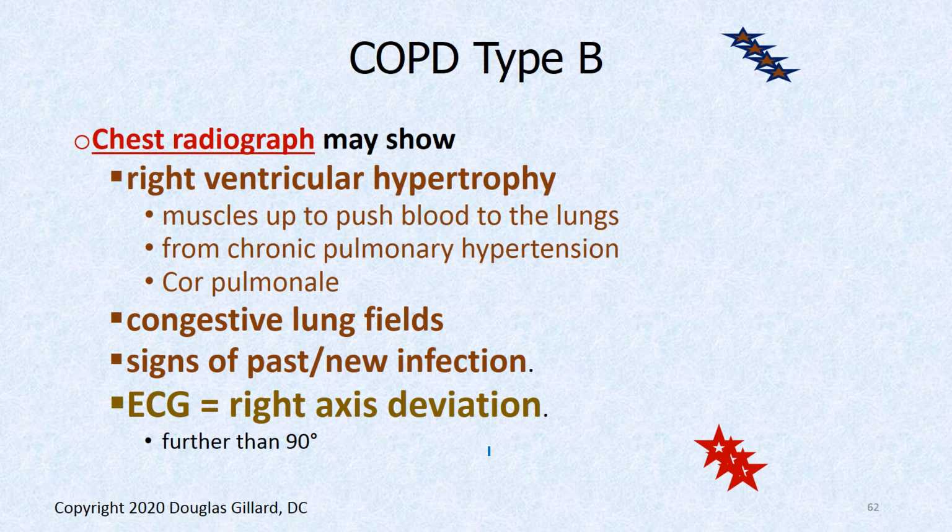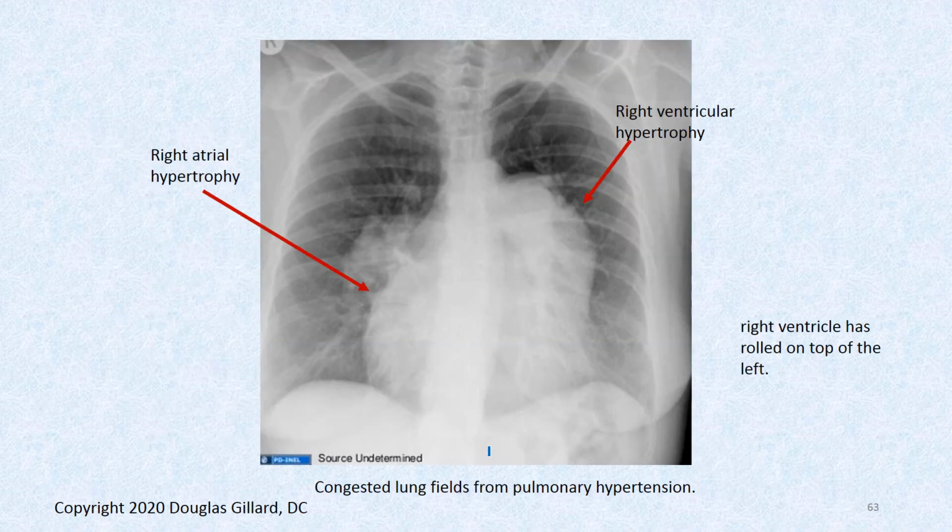Take a chest radiograph. They're not going to have a barrel chest, but they're going to have heart changes. They're going to have right ventricular hypertrophy. They may have some congestion in the lung fields. You take an EKG, the axis might swing way to the right. Here's a chest film. Look at that. The heart has rotated. The heart looks big. The left heart failure too in this one. But the heart is rotated over, so the right ventricles are now over to the left, bowing that out. The right atrium is way too big.